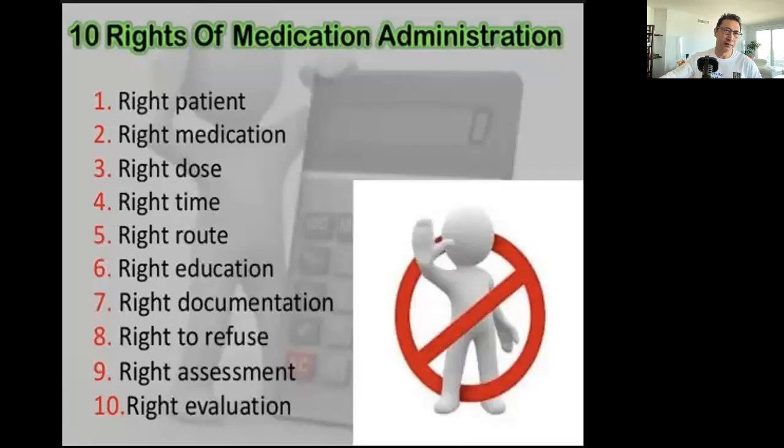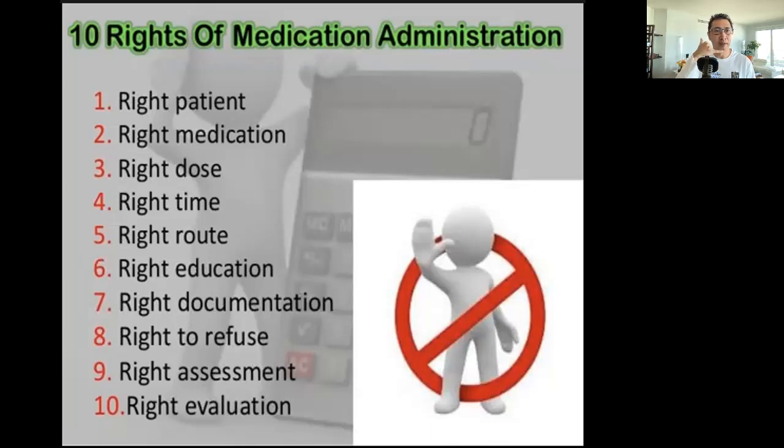There are also the 10 rights of medication administration. That's why there are so many checks. Make sure when you're giving a medication, it is the right patient, the right medication, the right dose, the right time, the right route. That's a big one. Sometimes the doctor will order, give this antibiotic, Rocephin, by mouth. But then your patient is NPO for whatever reason. Your patient had a stroke and can't swallow. So that right route is shot. So now we need to think of something.